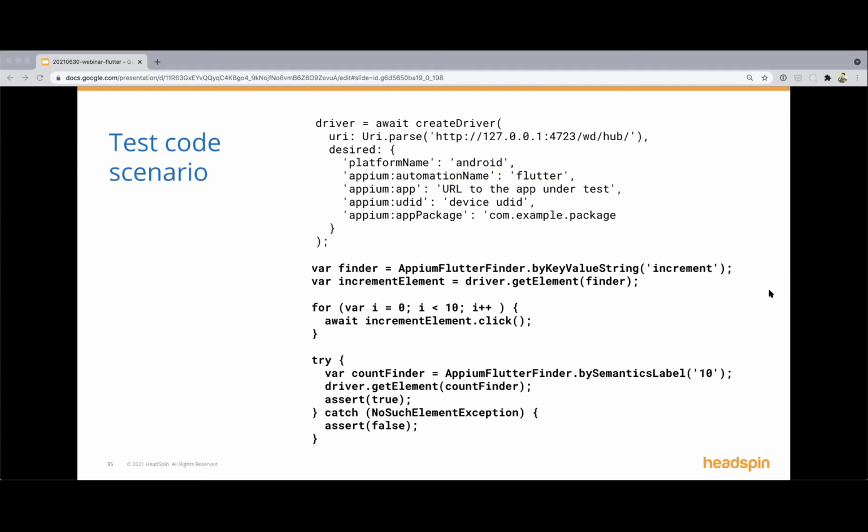After that, the client tries to find the word 10 in the view. If the element exists on the view, the test will pass. But if the number 10 doesn't exist, for example 9 or 0 or something, then a no such element exception will be raised. Then the test fails.